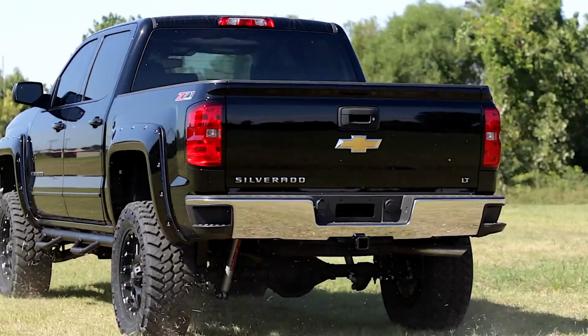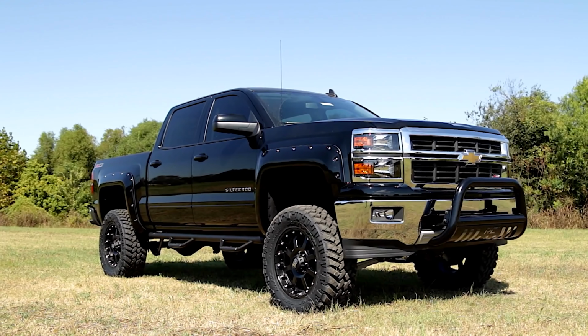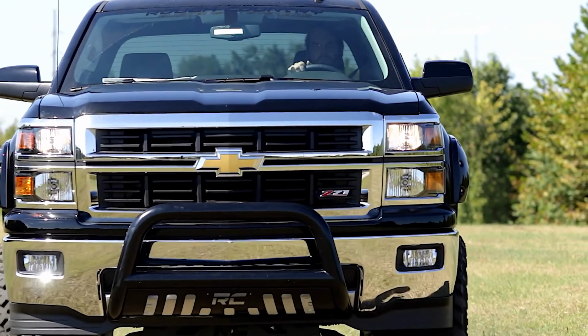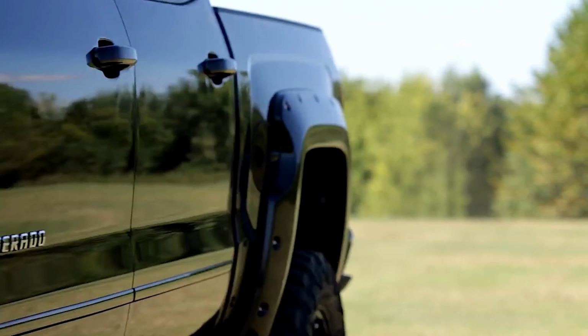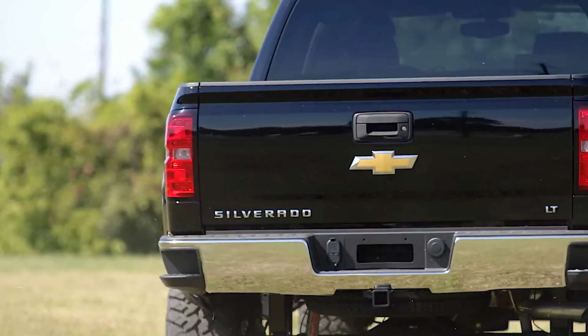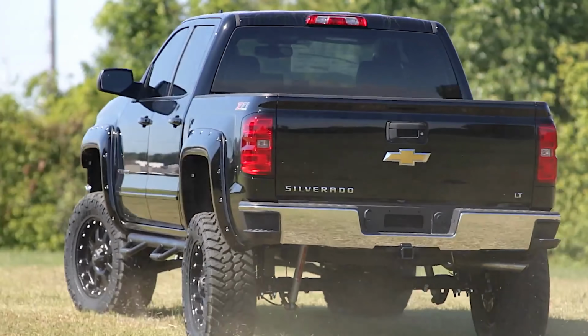on your Silverado. Additionally, it also features Rough Country's front and rear high clearance cross members that feature the RC logo actually cut out of them, which is pretty neat. This, coupled with the differential skid plates, make this kit a solid choice if you're looking for the clearance on a budget. And if that wasn't enough to make you happy, it's the only kit for the pre-2019 new body style trucks that doesn't increase overall track width. That's right, I said it's the only one. It means there's none other.